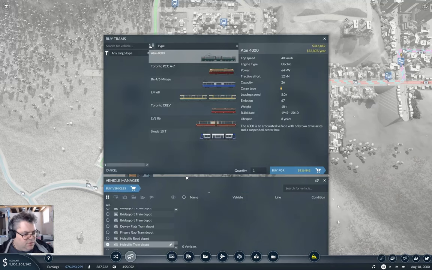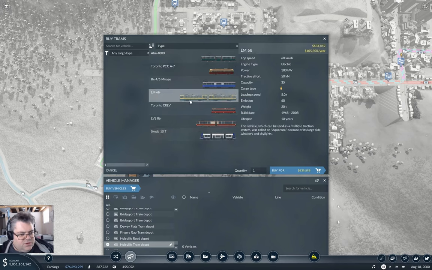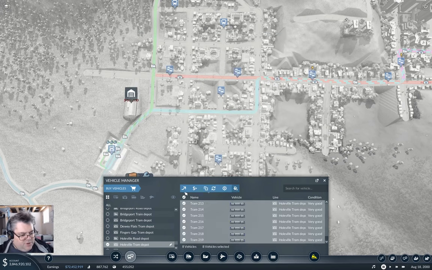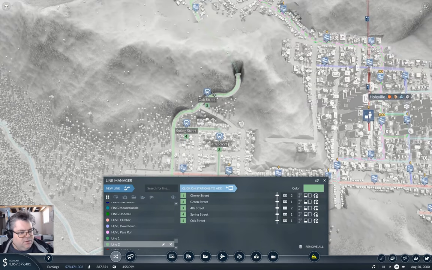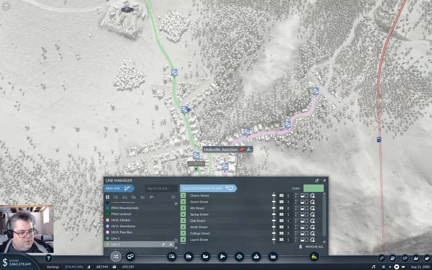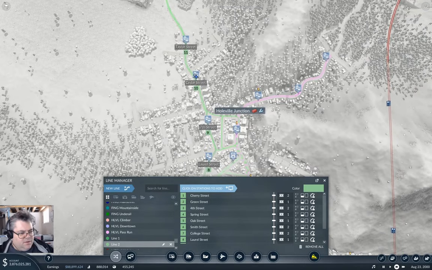Right. Okay, so now I need one of these guys. Now I want something with some decent traction here. You know, I'm going to go with the Skoda. I'm going to put 8 of them on here because it's fairly long. And we're going to go here, here, here, here, here, through the tunnel, here, here, here, here, here, and here. Yeah? Yep, and back. Here, here, here.